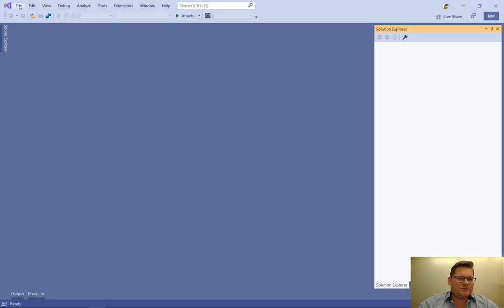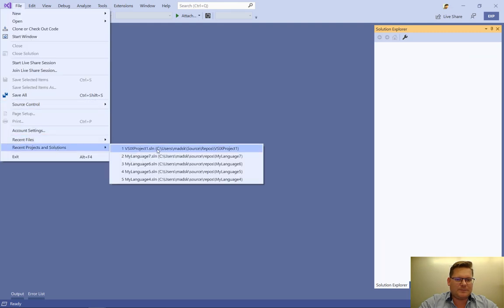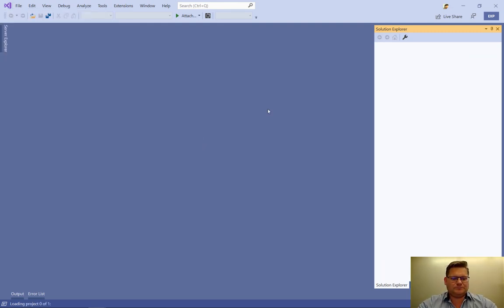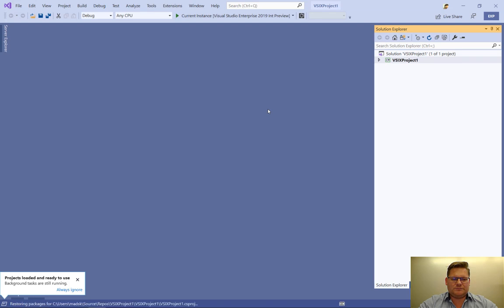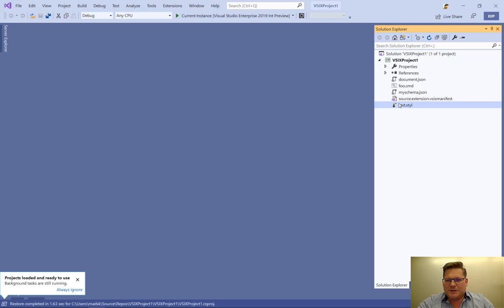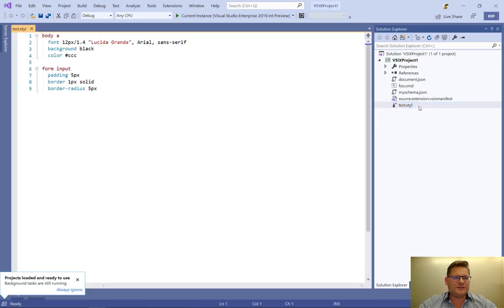So let me open a project. Now my project has loaded. And we can see here I have a Stylus file. We see the icon showing up, being that Airbrush icon. And if I open the file, we see that I get colorization and I get outlining, or code folding. And I get basic auto completion as well, based on symbols found in the same document.